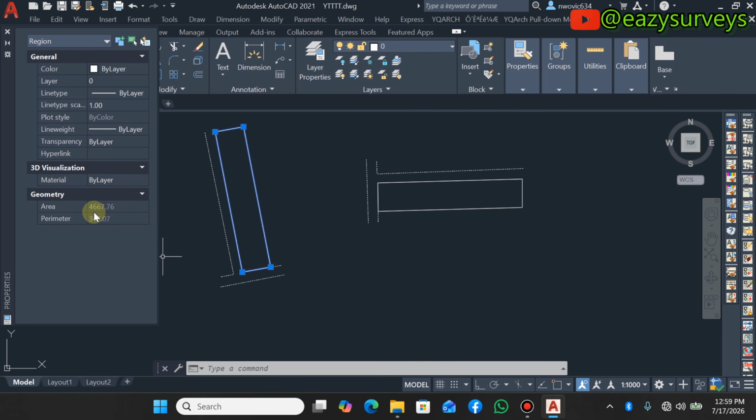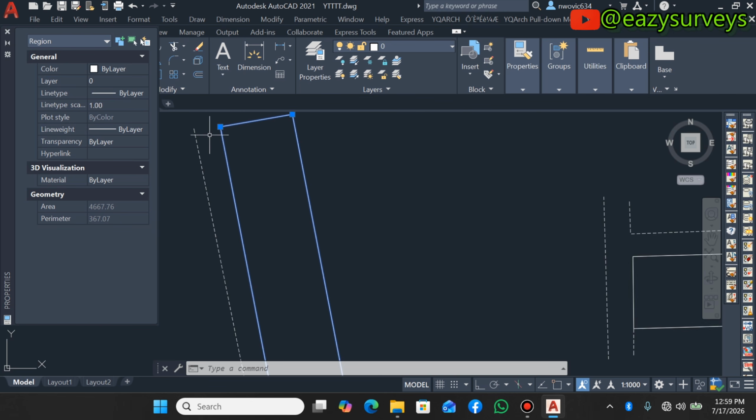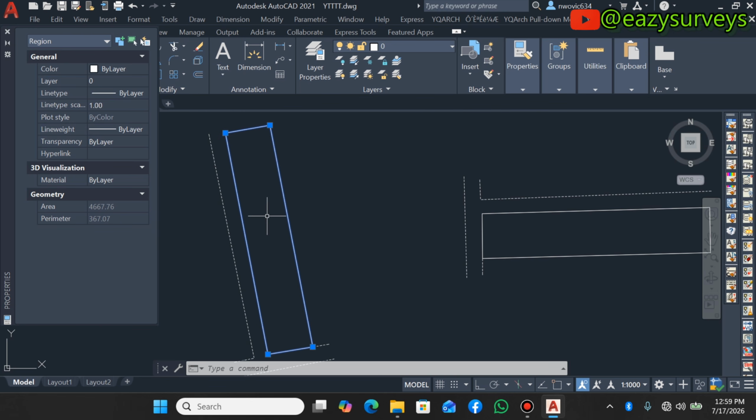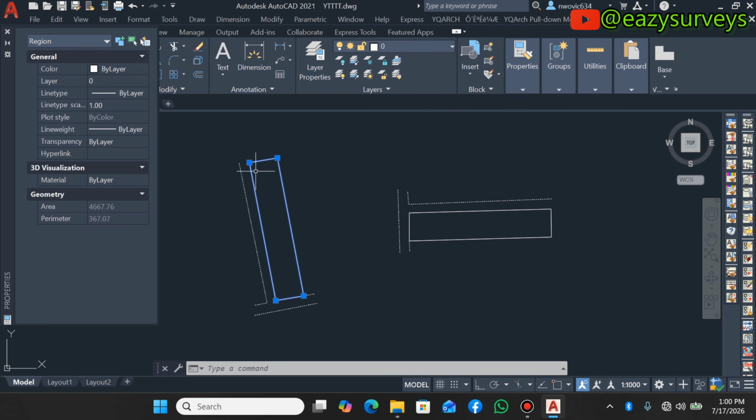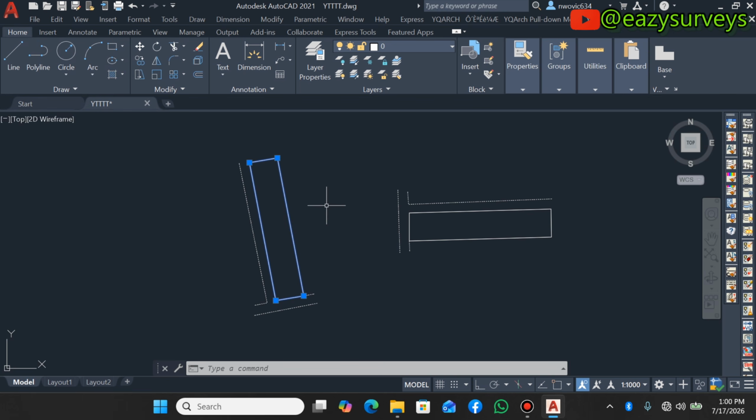So I have here 4,667.76 square meters. This property is meant to be subdivided into 10 equal portions for my clients. Depending on what your client wants, if your client wants it to be subdivided into 15 portions, you need to divide the total area by 15. If he wants it to be divided into 10 portions, divide by 10, and so on and so forth. So that's the second condition. The first condition, it must be a polyline enclosed object. The second condition is to do your calculation properly before you go ahead to subdivide.